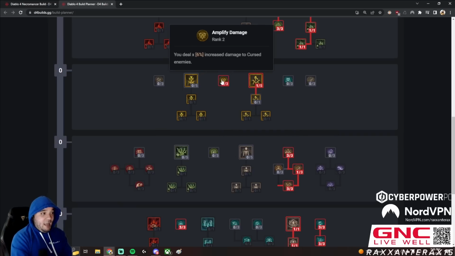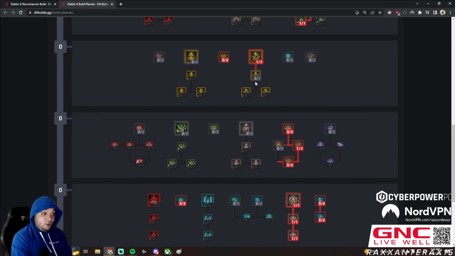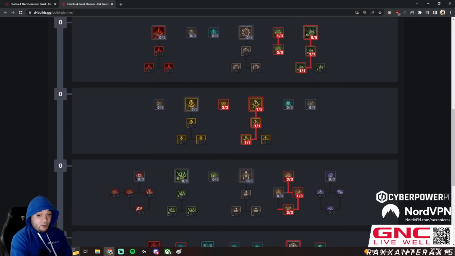From there, I take Amplify damage. Amplify damage, we don't want to, by the way, I don't know how this happened, but I made a mistake here. You should pick up these upgrades right after you get your ultimate, because this is going to reset your ultimate. So like at 36 and 37, make sure you pick these up before we picked up the last huge flesh. Forgot about that one.